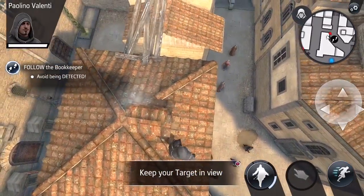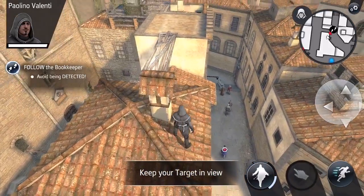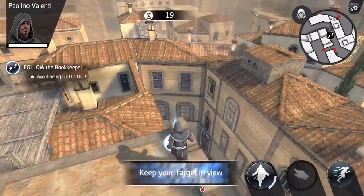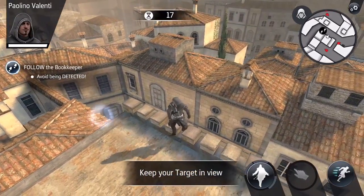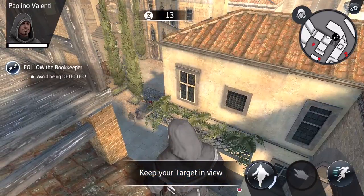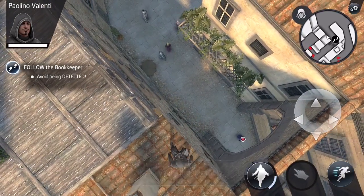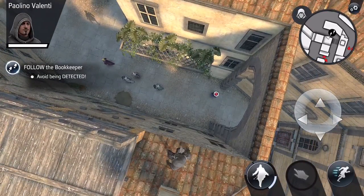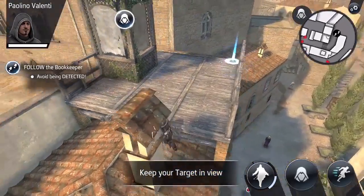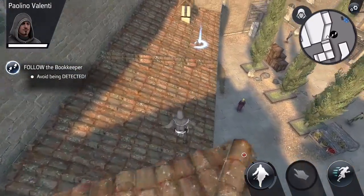it suffers from a lot of the issues I think any 3D game on mobile suffers from. You're controlling it with just your thumbs. The left thumb moves you, and you can either drag in the direction you want to go, or you can tap, like I'm doing a lot here because it's a really complicated terrain. I'm tapping where I want to go, and he'll go there. And then you can look around with your right thumb. Some of the time I would run into the problem where my thumb would be on the wrong side of the screen and I would accidentally move him instead of looking around. And then you launch yourself off a building or off a cliff.